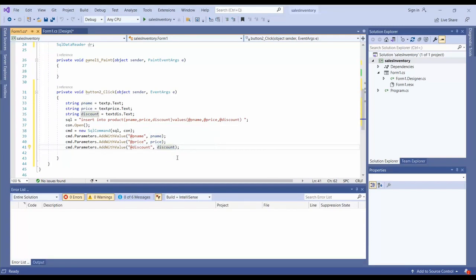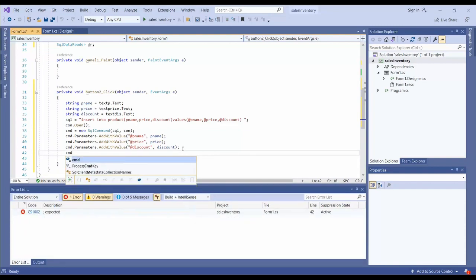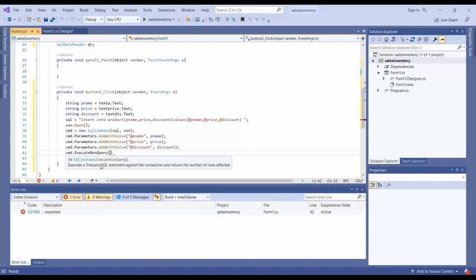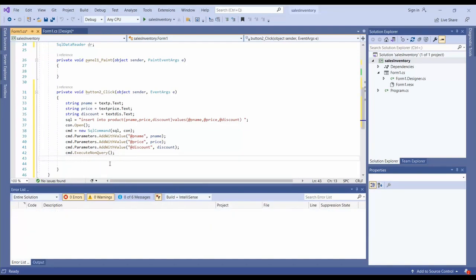Now your connection is created, and your data is going to the database. The next thing is to execute the command: cmd.ExecuteNonQuery() is used to execute your query into the database.